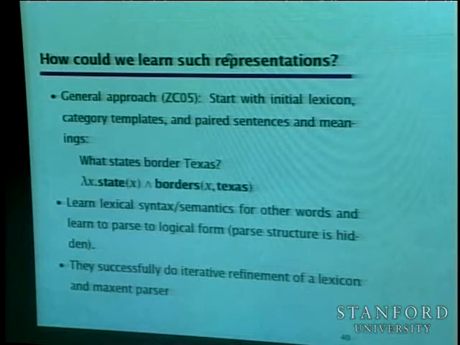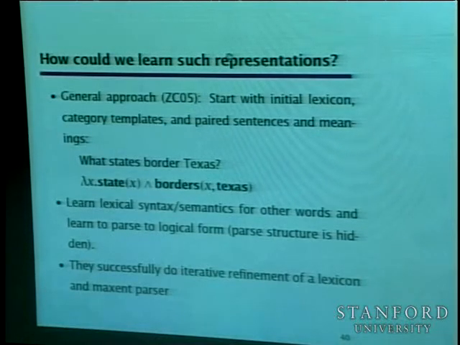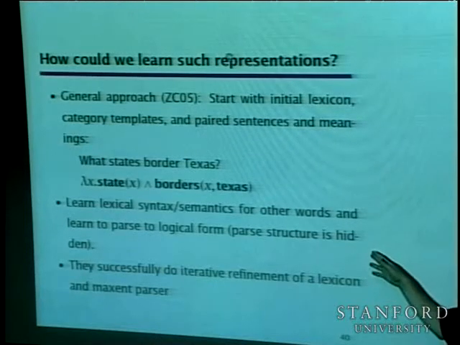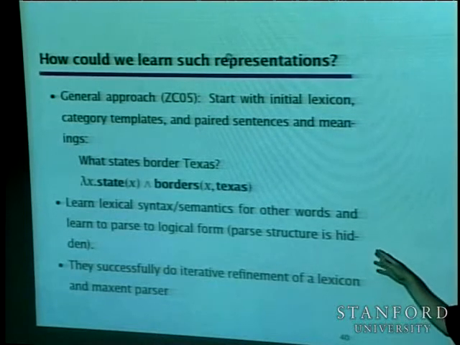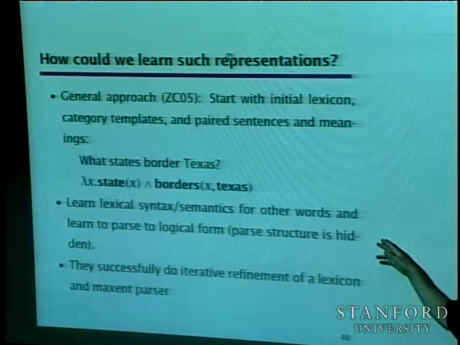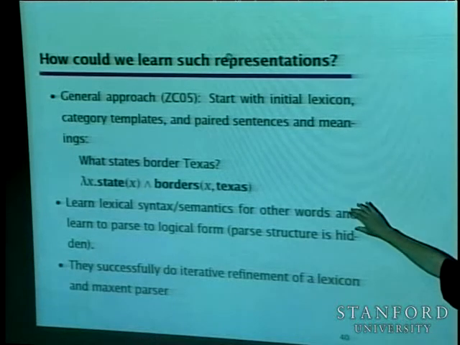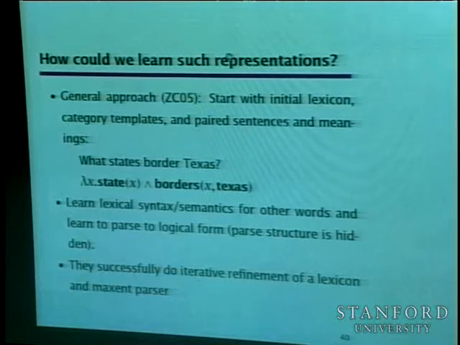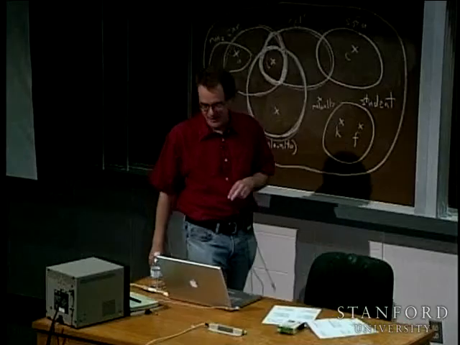But it is a kind of a cool joint learning task, because at the start there's absolutely no parsing model whatsoever, so that they're simultaneously trying to postulate possible lexical entries and then optimize the parameters of a Maxent parser to try and parse things in a particular way as it goes along.